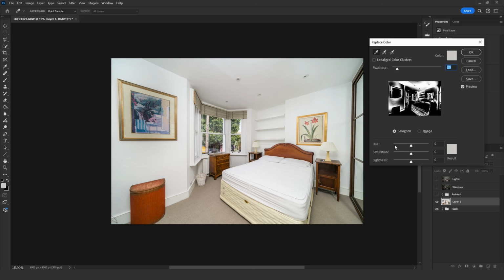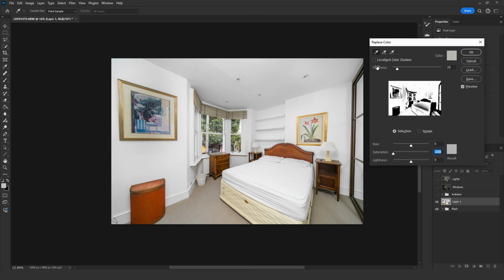And that basically allows us to create a selection of the color we want to affect. So if I go down here to saturation, I can lower the saturation all the way down. And if I press Shift and just add other areas, you can see they're being added to selection and desaturated. And I really like this tool a lot in Photoshop and use it a lot because, as you can see, it really doesn't affect much other areas. Quite often, if you use hue saturation adjustment, you will desaturate lights and other things in the image, but this one really affects a small area.